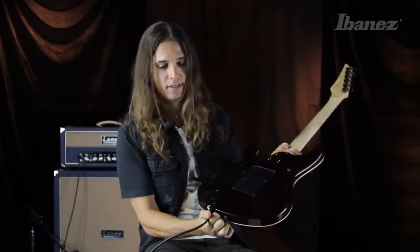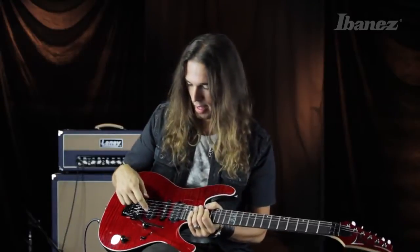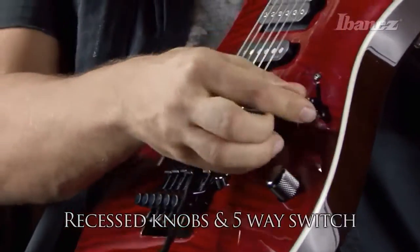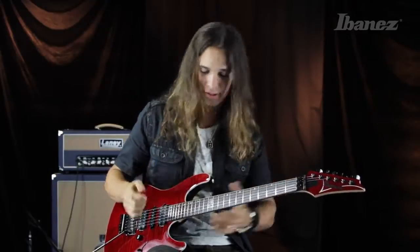It's a little bit of a Brazilian touch. Another original feature about this guitar is the output jack — the way it's designed. We got here the Marge pickups, especially designed for me. You have two humbuckers and a single coil. For me, it's kind of new to use that like this — I think it's great, gives more sound possibilities. We have the recessed knobs here and a five-way switch and the coil tap as well. So I have a lot of options, which is great if I want to play from Brazilian music, different clean sounds, fusion, rock, metal — whatever. I can find the best sound here, the best combinations.